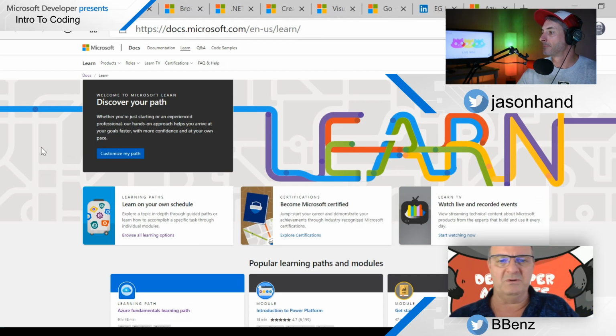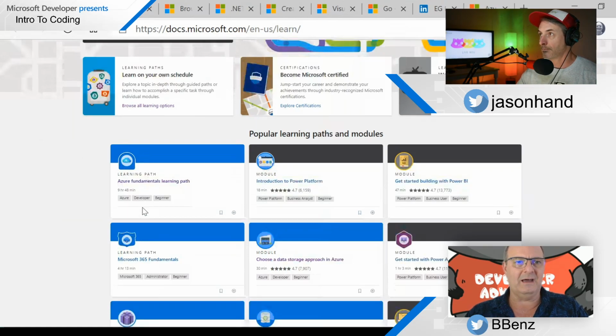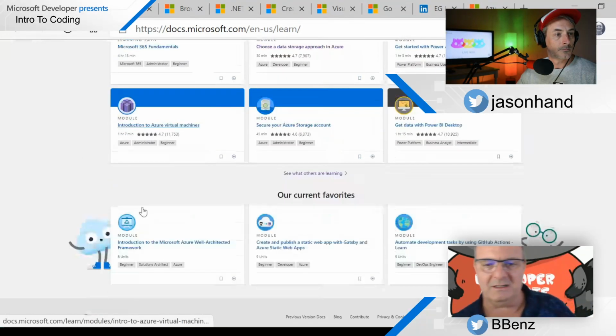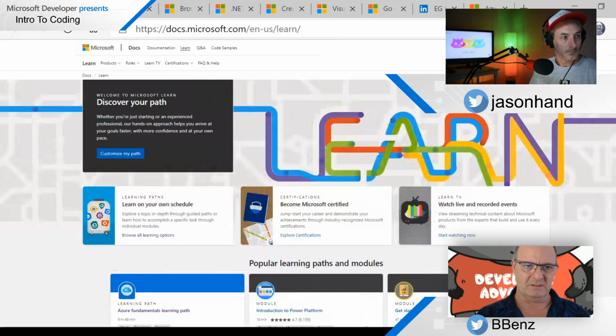And now let's move on to cloud certifications and cloud information as well. So Microsoft Learn, if you just search Microsoft Learn, you're going to find all kinds of information that you need to not only become a great coder, but also understand how the cloud works, because that's the next thing. Now, not only do you need a cloud account, but you need to know how everything works. Okay, what's a virtual machine? How does a virtual machine actually work? How do I connect to a virtual machine and put my code on it and run it?